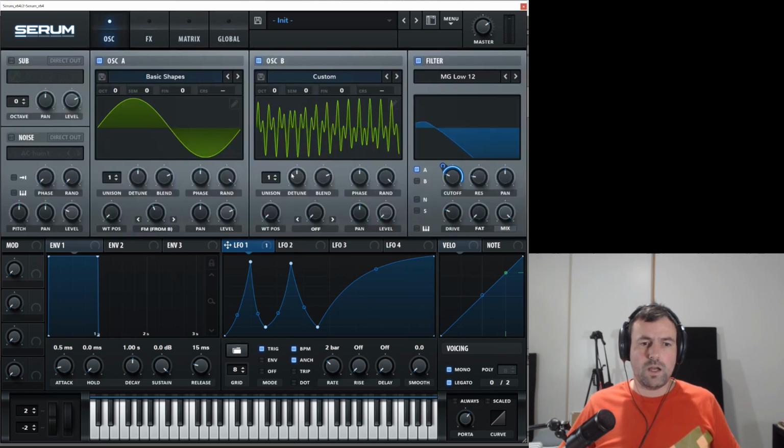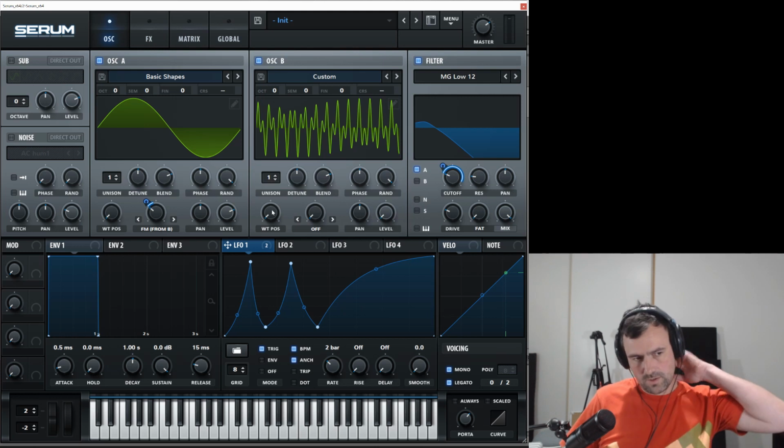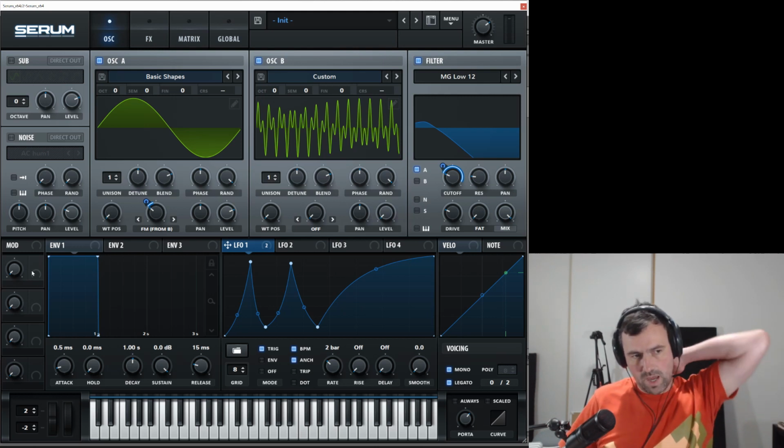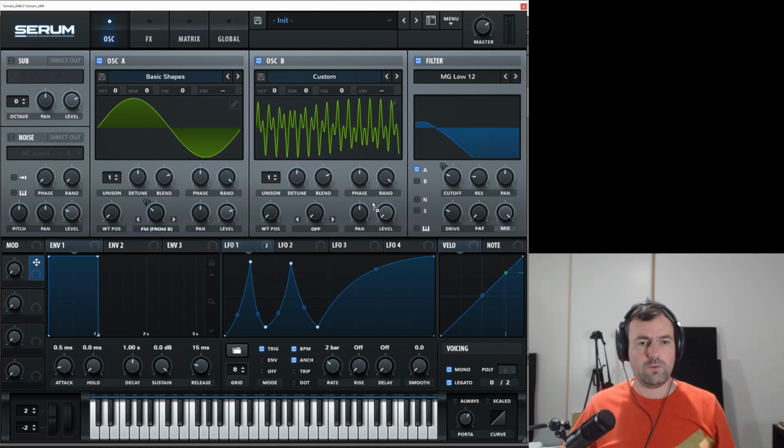Now, in terms of other modulation options, you can also modulate the FM amount. Let's bring that down a tiny bit. And we'll go through the wavetable editor in a second, but let's do some macros first. So, an obvious candidate for macros is the cutoff knob. So let's map that.